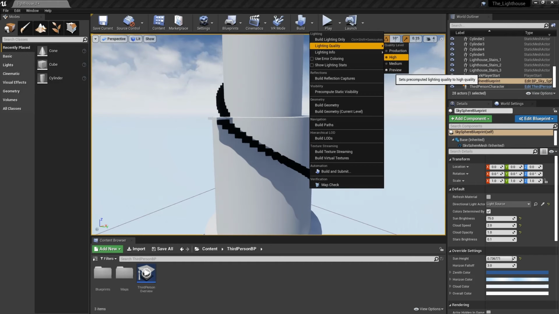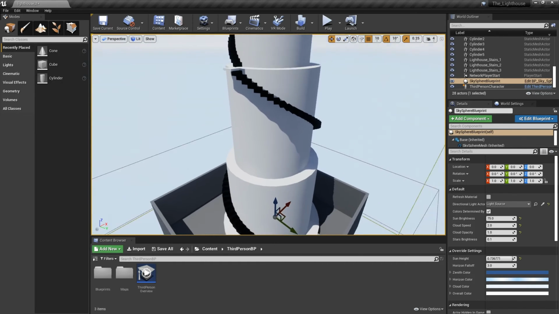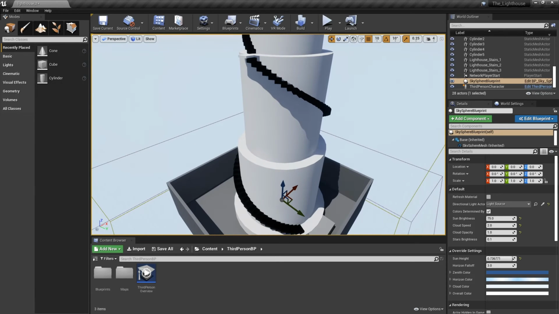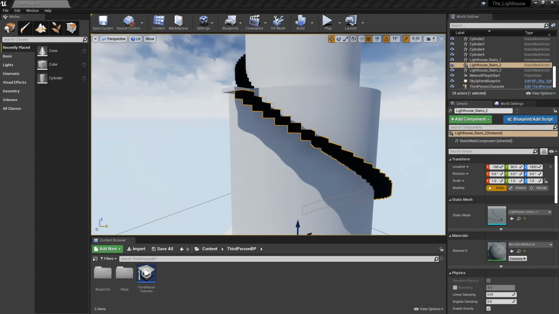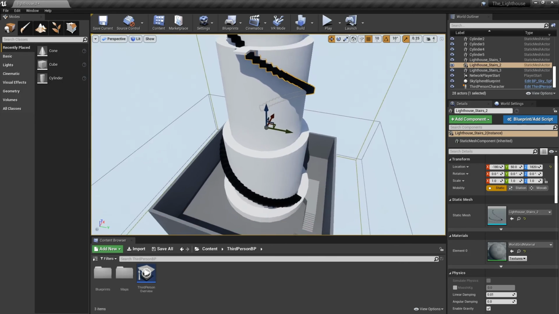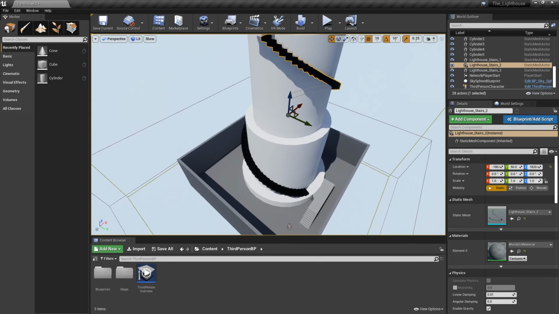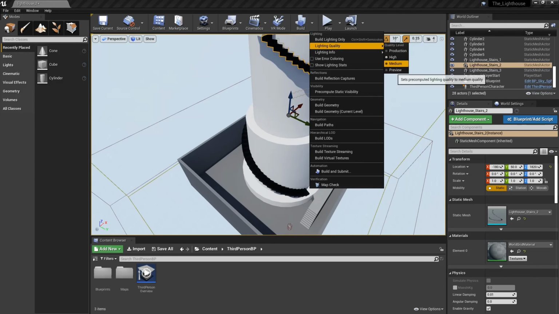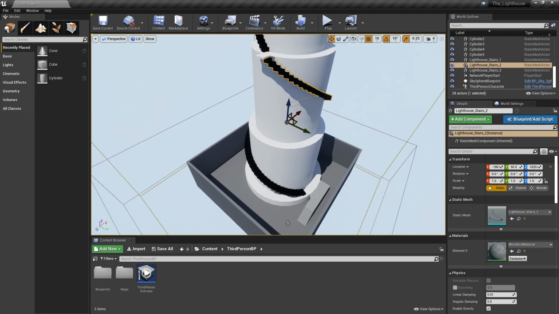Now what I'm going to do is set this to high. In high, it'll spend a lot more time calculating our shadows for us. And then I'll click build. Now, as you can see, even though we've got a slightly more crisp shadow, it hasn't really done a lot to help the underneath shadows on here. But improving the quality of your lighting when it comes to build time obviously does help a lot.